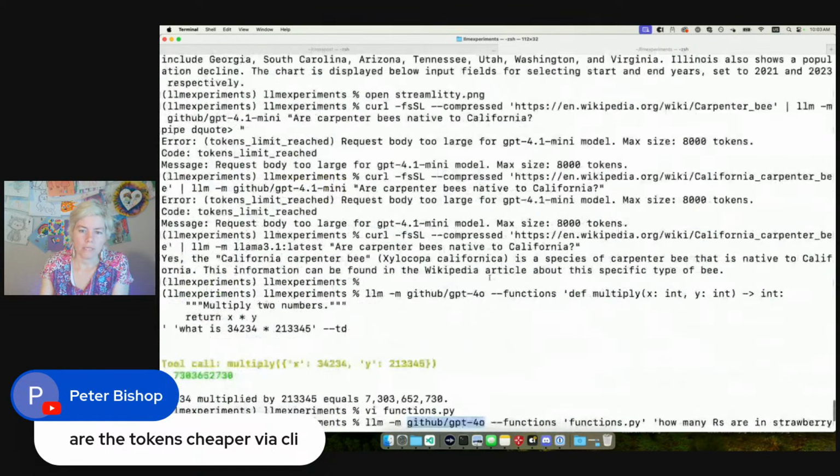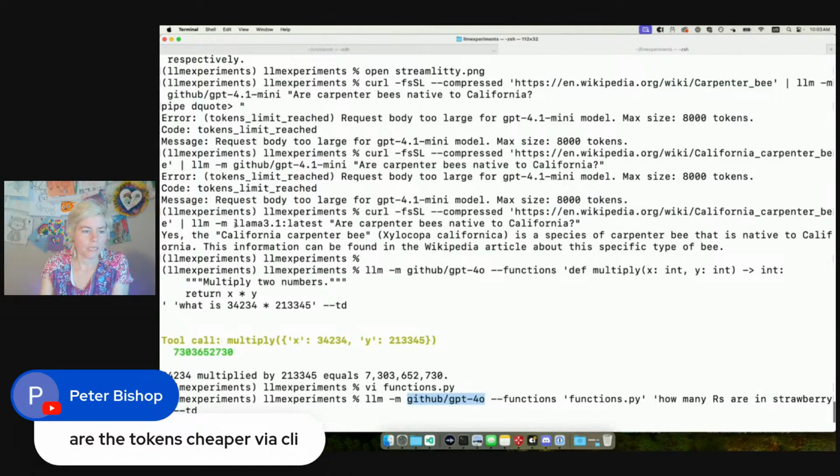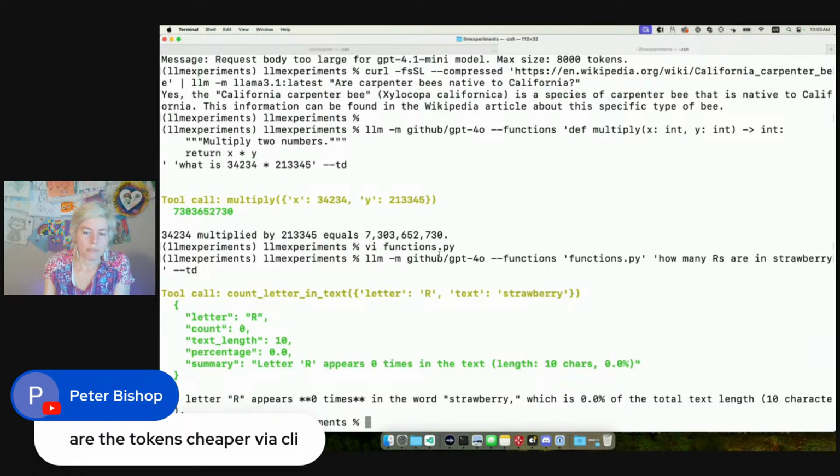And then with Ollama, the one we did here, that one's free because it's just running on my machine, right? So no, I mean, if you're using OpenAI or Azure OpenAI, the tokens are going to cost the same whether you're using it from a CLI or from a package. The advantage of the CLI is that sometimes it's just easier to use a CLI, right? Like if you're integrating in GitHub Actions, you don't want to have to write a whole Python script. You just run a little CLI command and you can do it with the CLI.